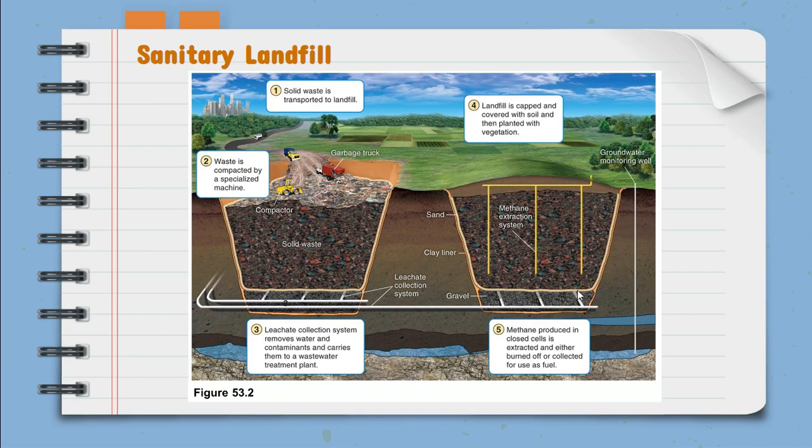Right, that is to kind of help any other contamination that could take place. And here's our system of methane extraction. So here's where we can see tubes, pipes, collecting any methane given off by any decomposers that are breaking down any of the organic waste. And eventually, over time, if this landfill becomes filled, we can then cap it with a mixture of clay and soil.